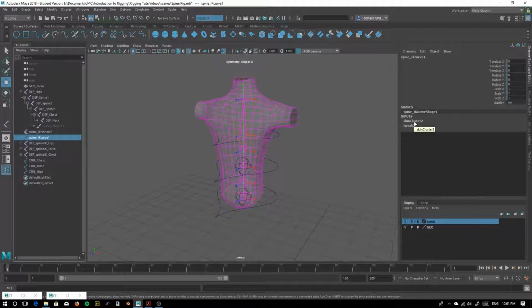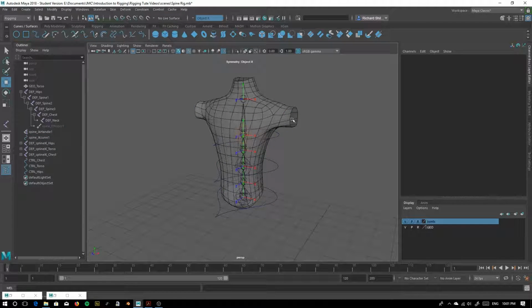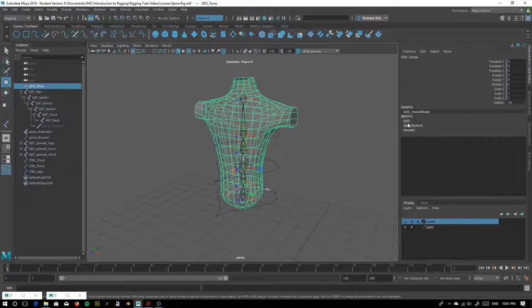what we've done with our models or our rigs or anything like that. For instance, if we unclick our geo, we have inputs of a skin cluster, which is our skin mesh, and we have inputs of shape. So basically we have geometry information, and we have a tweak node.